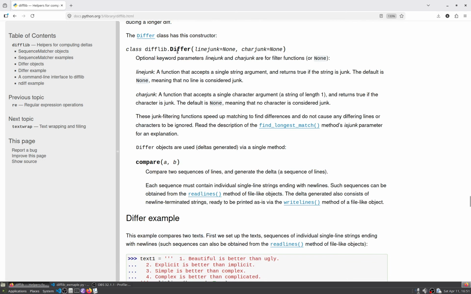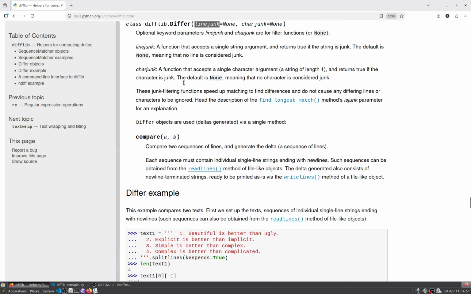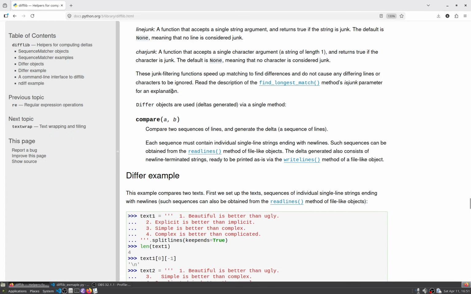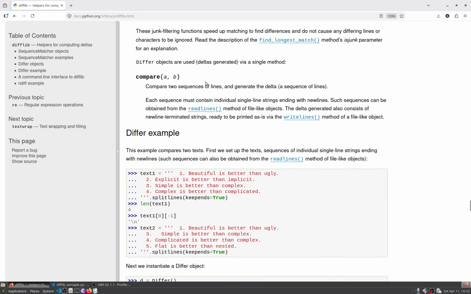So we have the constructor Differ of the class Differ. We have linejunk equal to None and charjunk equal to None. So linejunk and charjunk are kind of similar to what we did in the last video. The objects are used via a single method, that is compare.